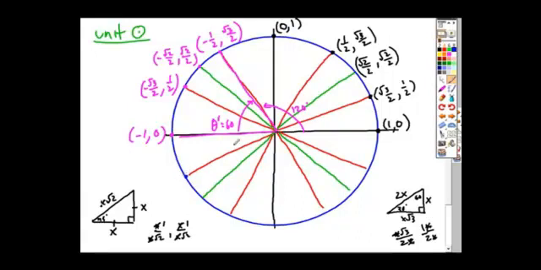Okay, so here is 210 degrees. So now we know that it's going to be a negative x and a negative y coordinate. Okay, so when we look at this, our x coordinate is going to be negative what? Which x does this map onto? No. So the x coordinate is negative root 3 over 2. The y coordinate is negative 1/2.